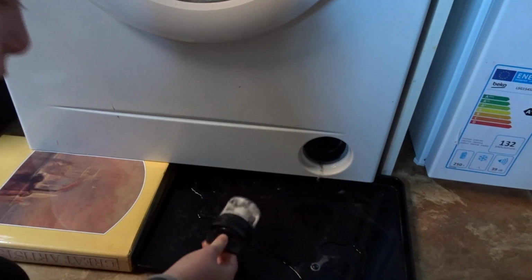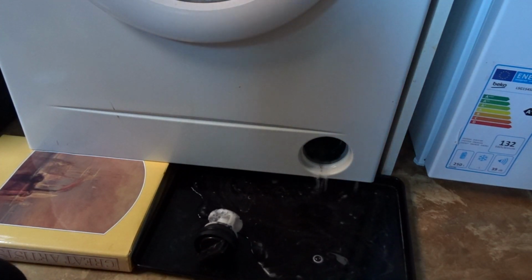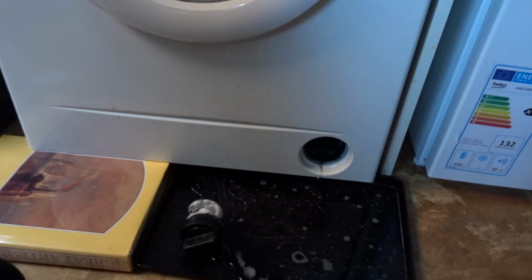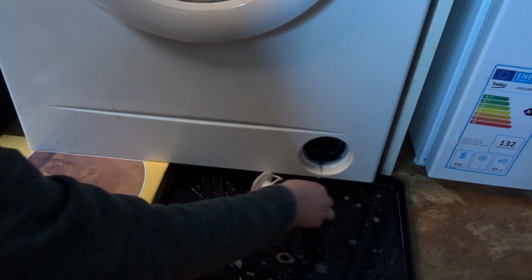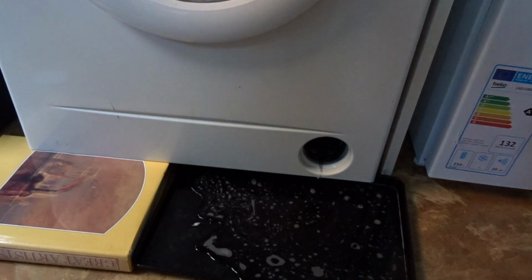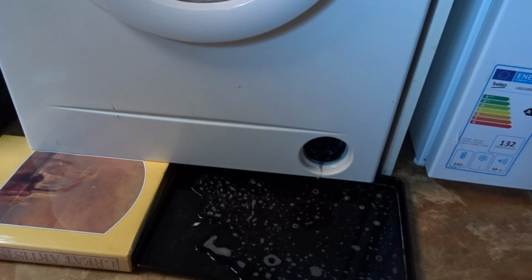That's out. There's a bit of dirt there, and fluff, so yeah, this can be given a good clean after. Something I didn't mention in my other filter video is to get some sort of thing. It can be a fork, it can be the end of a spoon, and just spin the impeller around to make sure that it isn't blocked with anything.